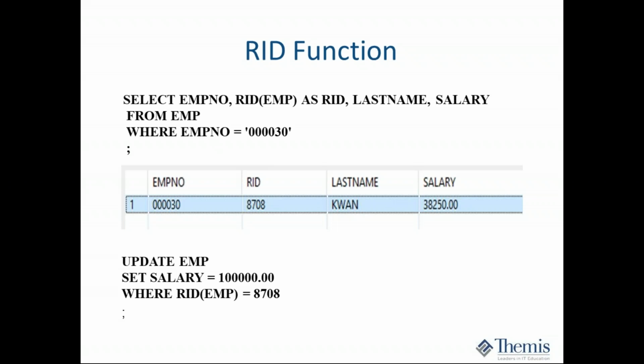People say, okay, well, that's great, but rows can move, right? What if, between the time that you fetch it with this RID function and the time you go and update it, the row moved? Well, what would make a row move? Well, if they're doing online reorgs, it can put things back in order, move. People are updating variable character data. It makes it too big to fit on the page, not enough room, so it moves to another page. There are some situations where that could occur between us selecting and going back and updating.